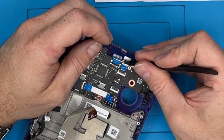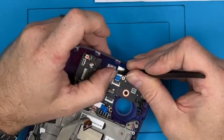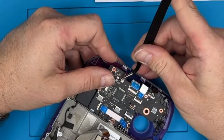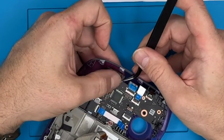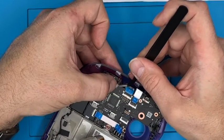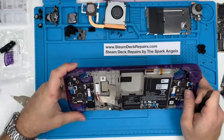You've got to make sure they're parallel, make sure they go in nicely. Bit of a wiggle. Pretty comfortable with that being in. White line lines up there. Then this one, again, you line it up and you push it straight down gently, and it gives you a nice positive little click. If you've got to force it or there's no click and you've got to keep forcing it, just don't, because you'll break the connector or the board. Again, AppleiPodParts.com if you do, but it's ideal if you don't.